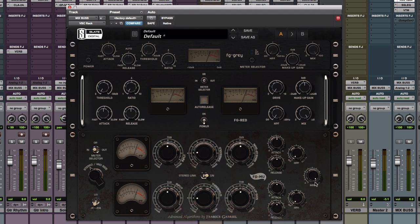So what I want to do for you here is I've got this plugin set up. This is just default. I haven't done any settings yet, and it's all bypassed. I want to play this on the mix bus, on a mix that I'm working on, and I want to simply engage, literally turn on, a couple of these compressors. The settings are not even set, so the thresholds are at 0.